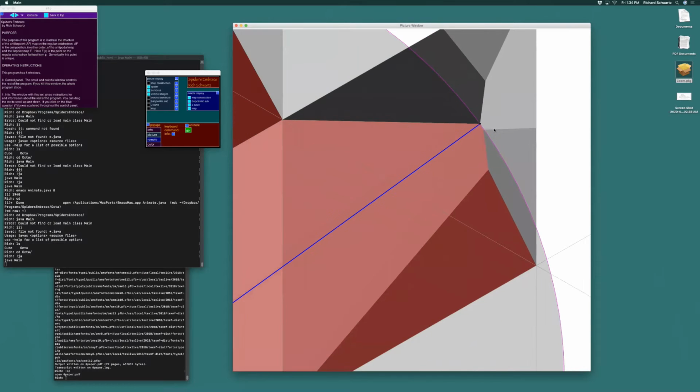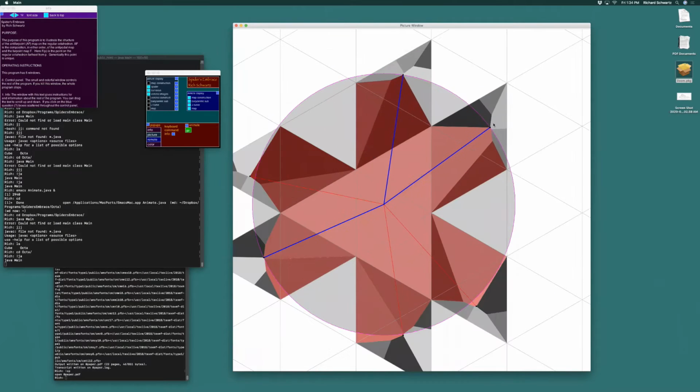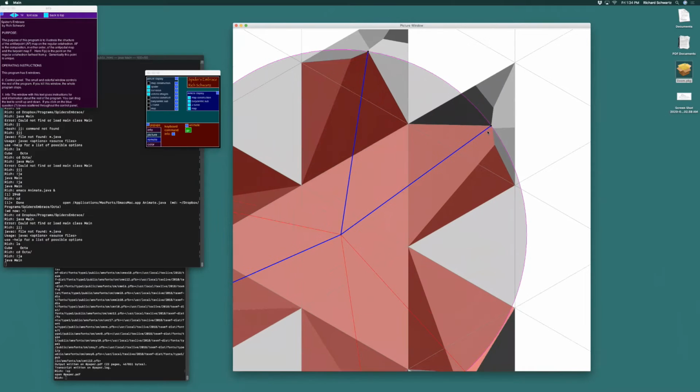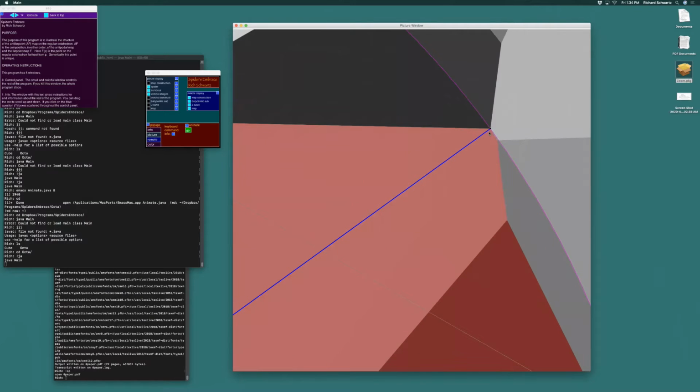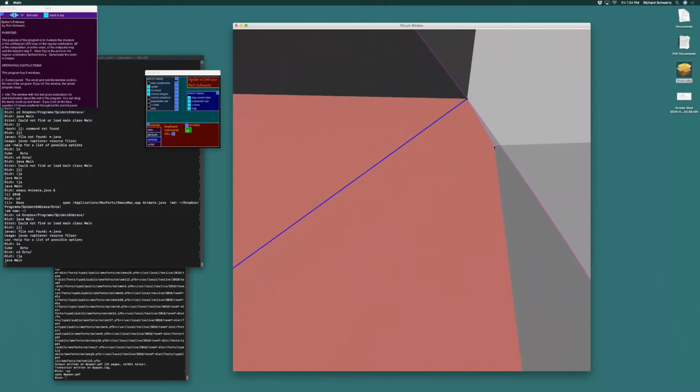But to measure the distance, you have to look at all four of them and all of the triangles and then figure out which one's the farthest. So it turns out that in this case, this one's the winner.